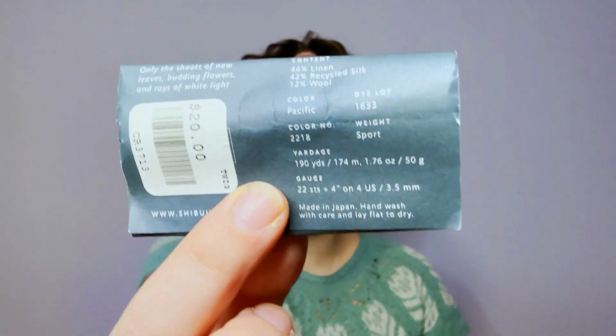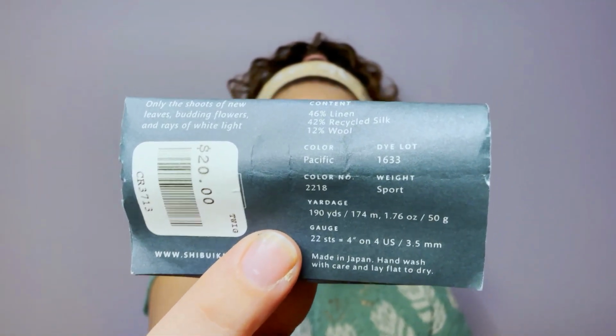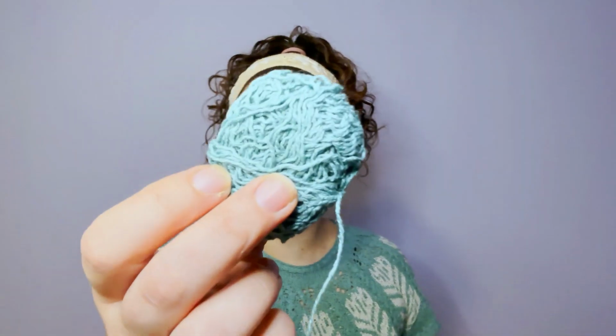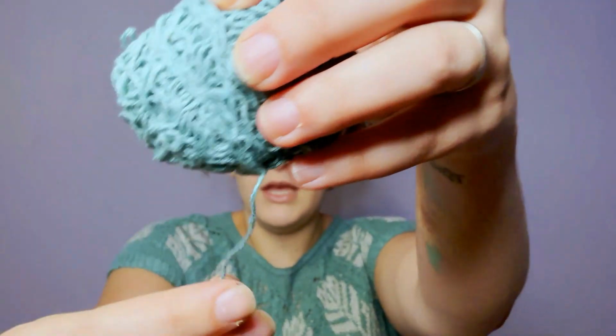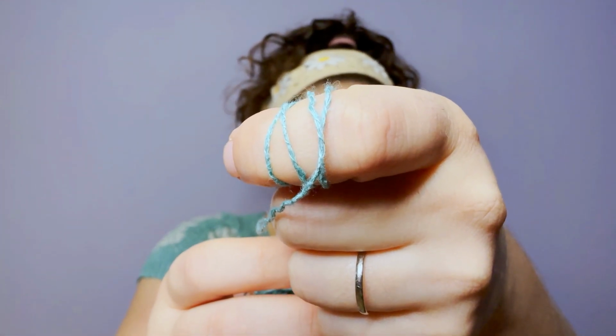So this is listed as a sport weight yarn on the label. However, I definitely think it's more like a fingering. I can see why they would list it as sport weight. It is a little bit plump, but I think that's more due to the nature of the fibers and not the thickness of the actual yarn. So this is what it looks like. And let me see if I can give you guys a close-up of the yarn. So that's kind of what the yarn looks like.